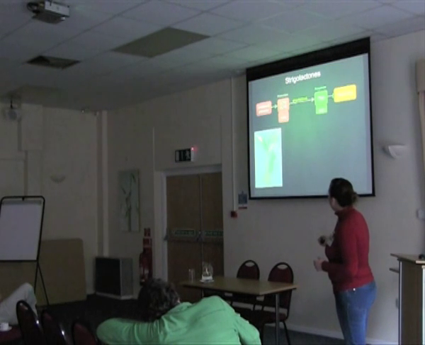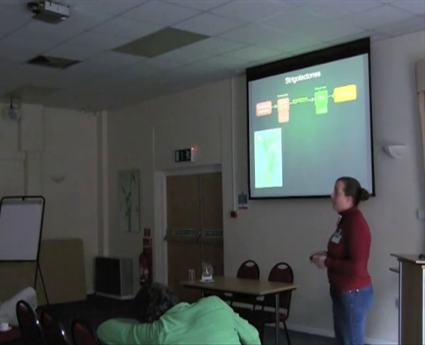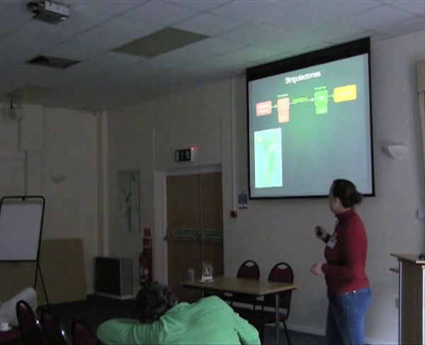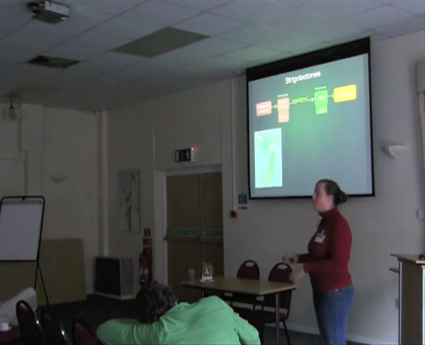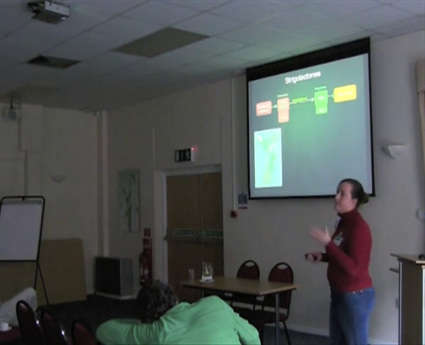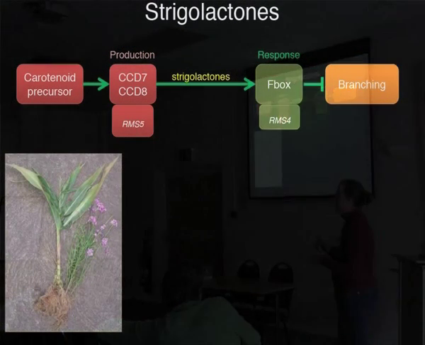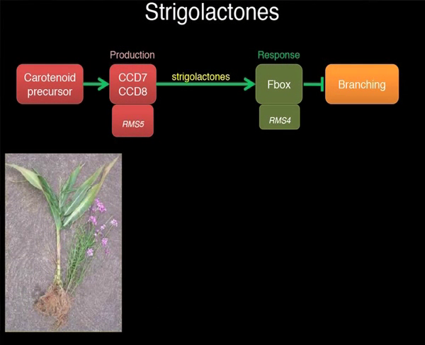Strigolactones were originally found for their signaling for striga and orobanche, which are parasitic weeds. So strigolactones are very unstable in the soil. So if a striga seed or an orobanche seed senses that there's strigolactones present, they know they're close to a root, because it's exuded from roots, and if there is strigolactones, it has to be close to a root. So it's a signaling to actually germinate in these plants, which seems a bit odd because why would you want to encourage a parasitic weed from germinating close to your roots?